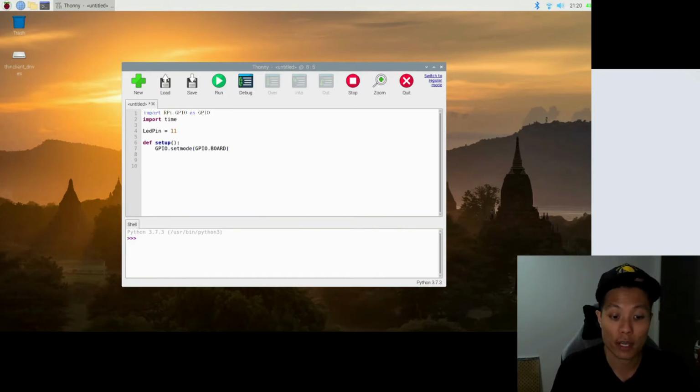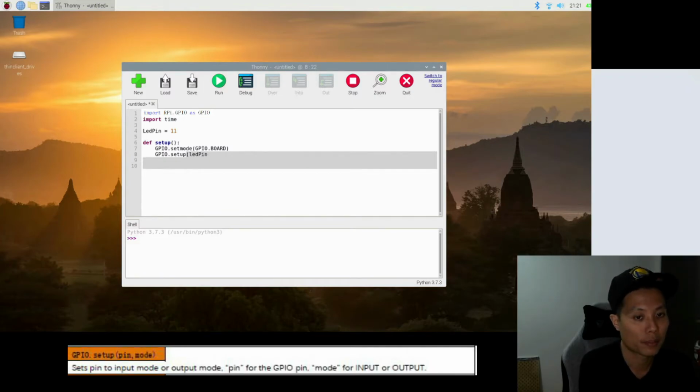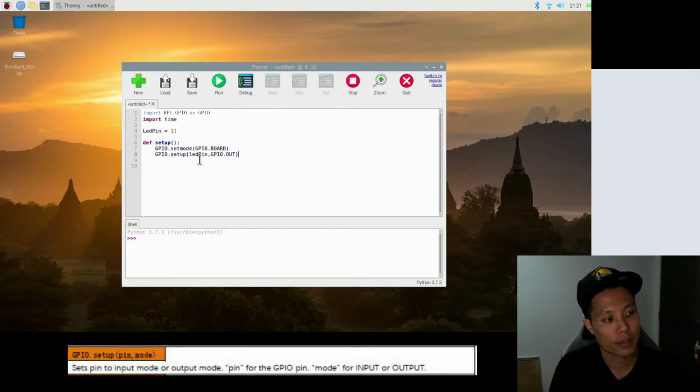So the next line is where we define if the pin is an input or an output. GPIO.setup(ledPin, GPIO.OUT). So if you notice here, this GPIO setup, there are two parameters, one called LED pin and the other one is called GPIO.OUT. So for this project, because we are using it as an output point, as it will be sending out a command to tell the LED to light up, so it will be an output point. So the first parameter, LED pin, actually tells the GPIO what pin is actually an output. So LED pin here refers to 11 and GPIO.OUT means that it is an output.